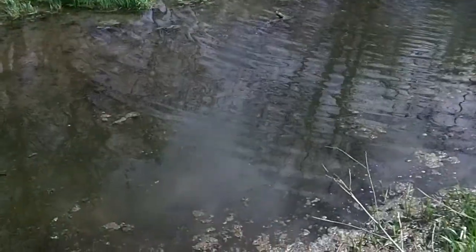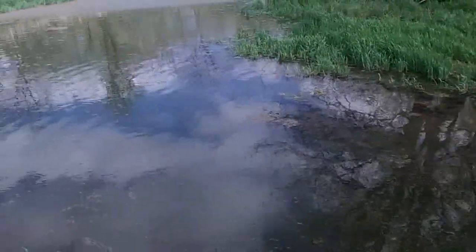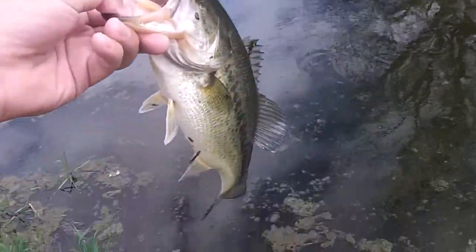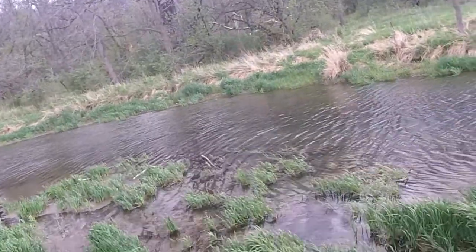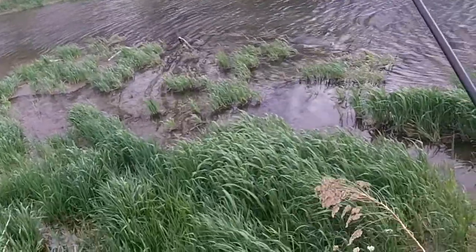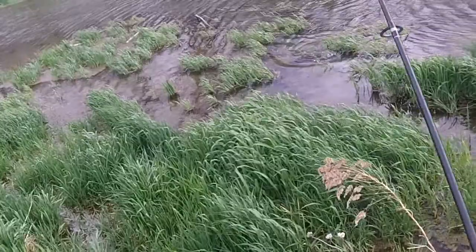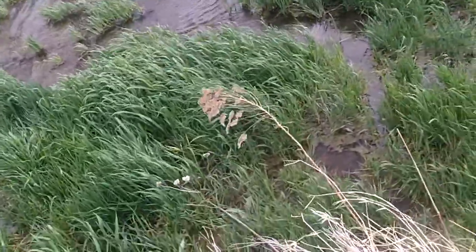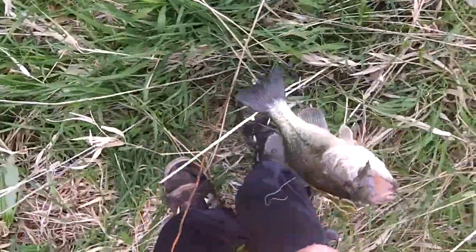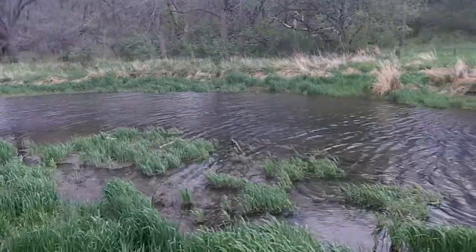It's so awesome. The sun happened to come out behind these clouds here, and the water's very clear, and I happened to see him swim in this little spot, and I threw it up onto the bank there, and he eyeballed it really quick coming in, and he just swarmed on it. There he goes. Right there, he came off this stick lane out here.